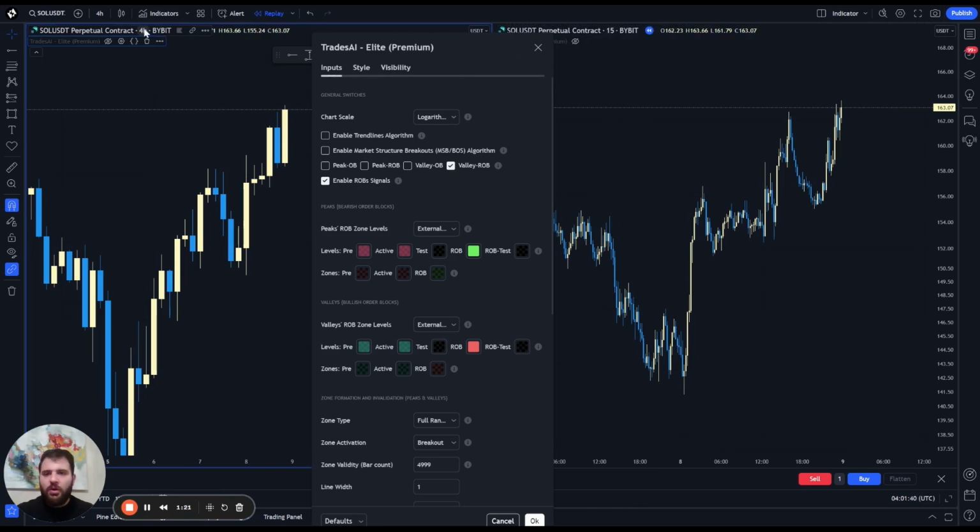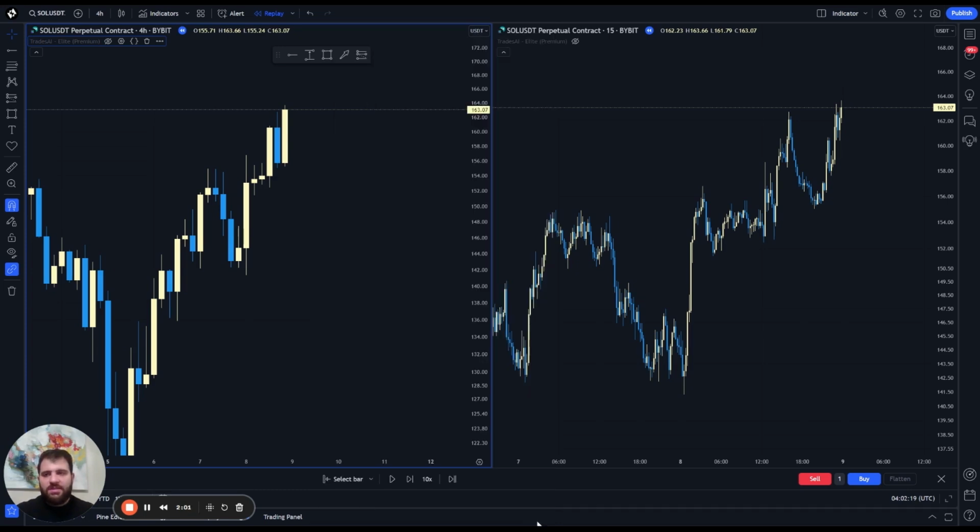Now for the 4 hour, the high time frame on the left side, what I have activated in the indicator is, given my chart is on a logarithmic scale, I have log in here just for simplicity. And I'll disable everything and just keep the Valley ROB, because for the demonstration purpose of this video, I just want to short a specific block. So I don't care about the green boxes, I care about the red box, and I don't care about the OBs on the high time frame. I'm demonstrating how the ROBs work. So I'm going to keep the Valley ROB activated, disable everything, and keep the arrows or the signals as well. Okay, so these are the settings for the high time frame.